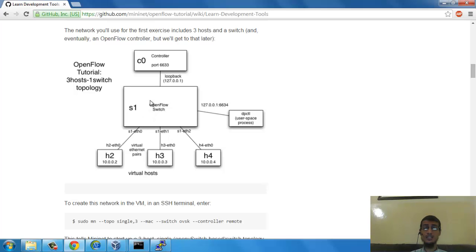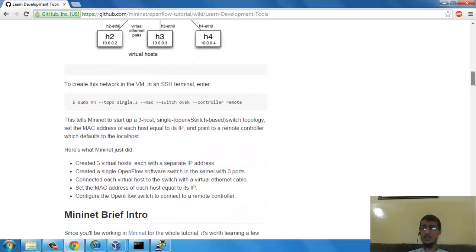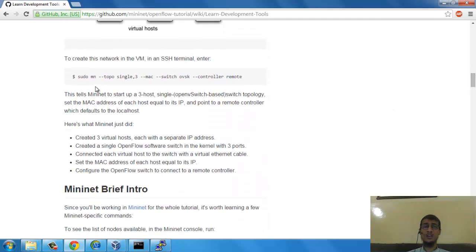So this SDN switch will be controlled by this network controller, and when we start our network topology, we will use a remote network controller, and that network controller will not be enabled by default. It really depends. We can also use another utility called dpctl. It is a user space process that can install flows in the OpenFlow switch, and it again uses the same loopback interface.